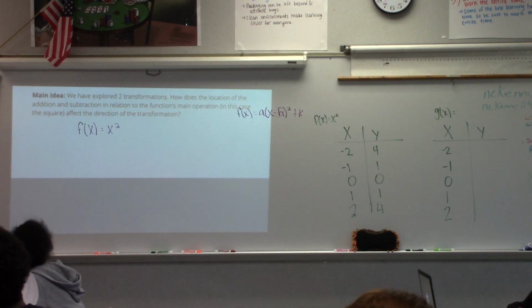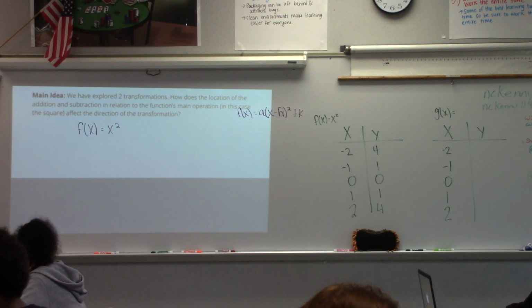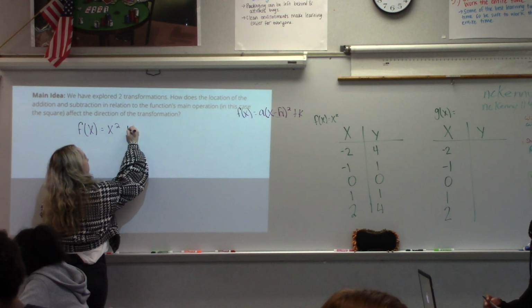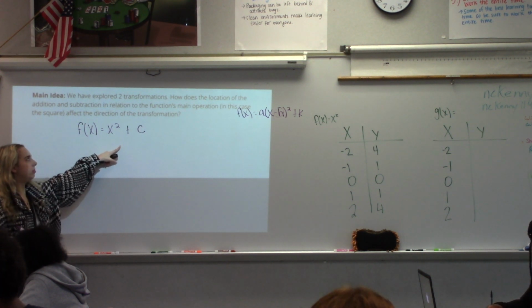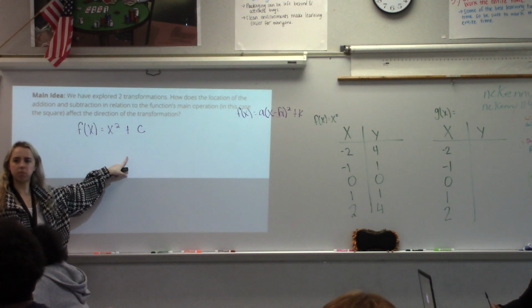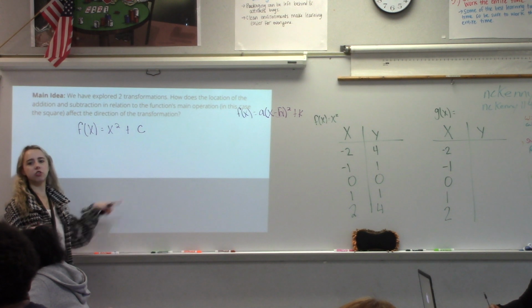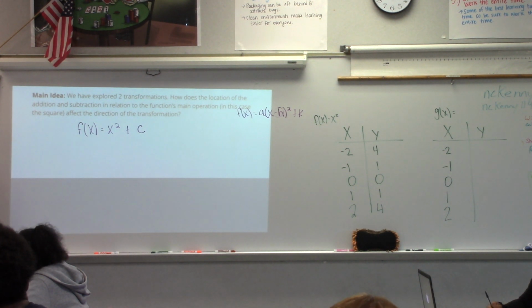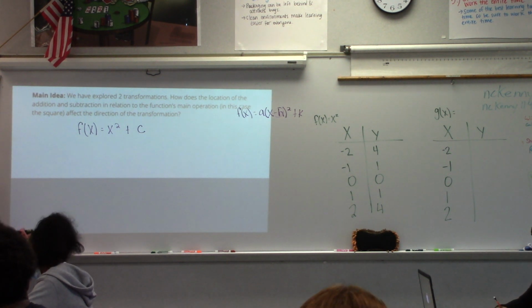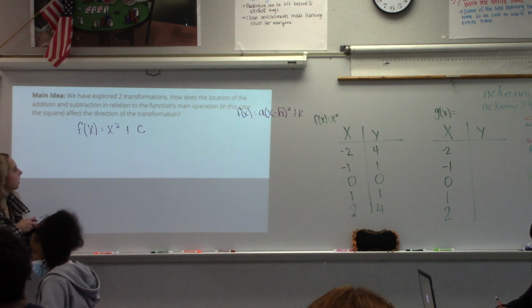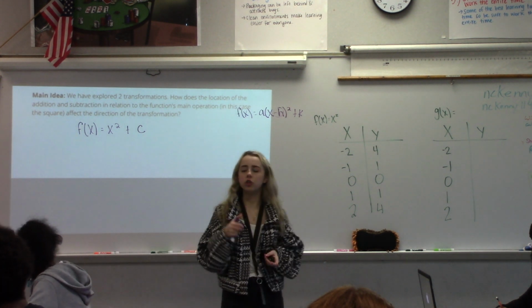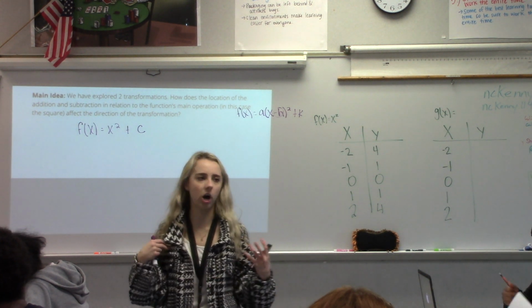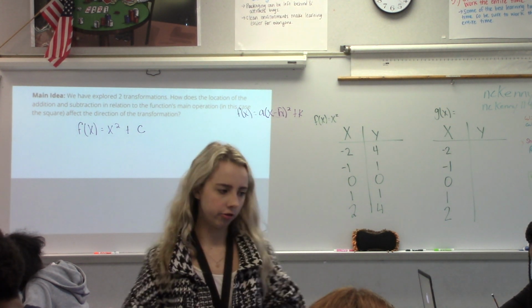Good. One thing to clarify, if you look at your slides, think about where that C is on the Desmos slides. Isn't that what you're referring to? Yeah, so this C would be on the outside of the main operation. When it was on the outside, what happened with the graph? And then think about what happened when you added a value to the inside of the main operation. Does that make sense, guys? Okay, y'all think about that. So you should be talking about two different scenarios and writing about two different cases for this main idea.